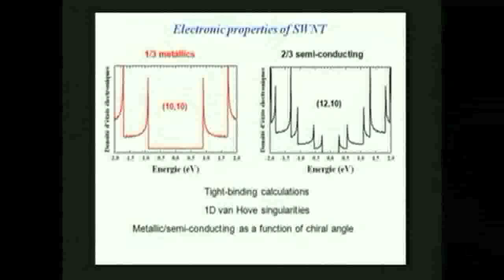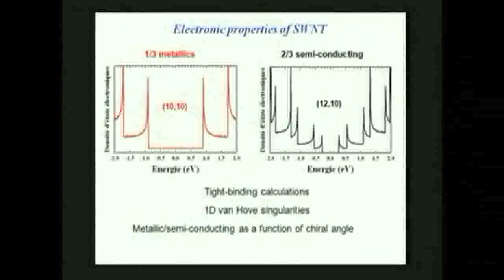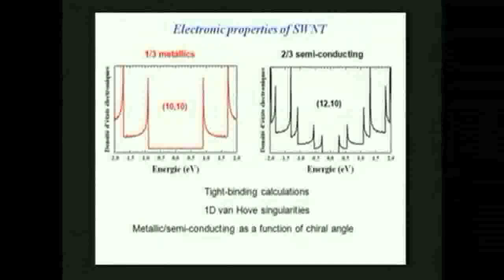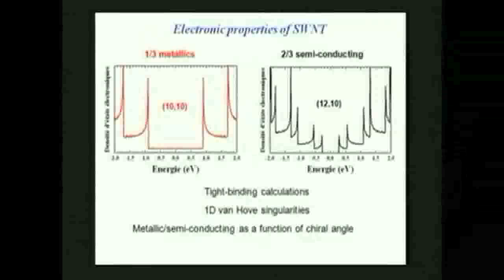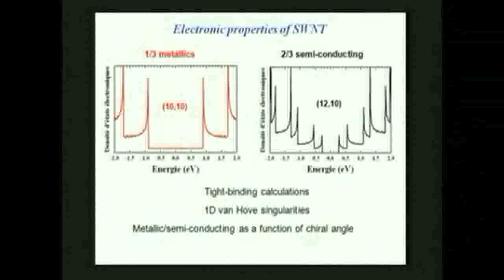After that, you can find two categories of nanotubes. For some of them, you will observe a gap. For some of them, you will have no state, no electrons allowed around the Fermi level. Each time you have no states around the Fermi level, you can say for sure that you have a semiconducting nanotube. But in other cases, you will find some states, not a very high density of states, but a non-zero density of states. In this case, the electronic properties will be that of a metal.